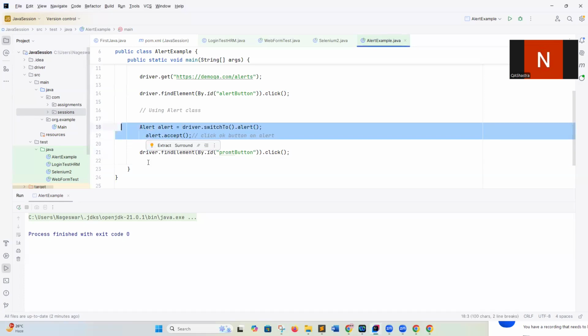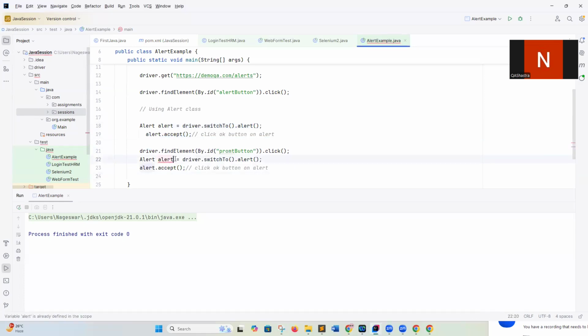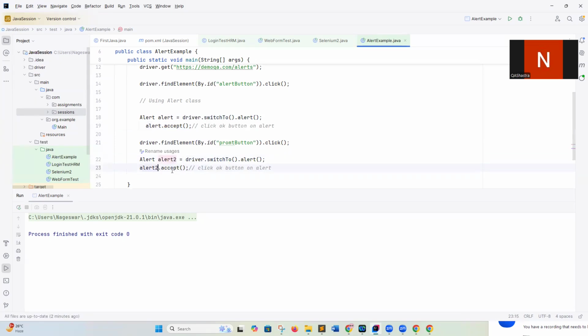Again, after that, we need to switch to the alert. It is alert 2 now.